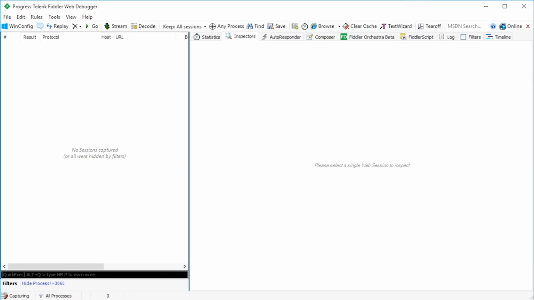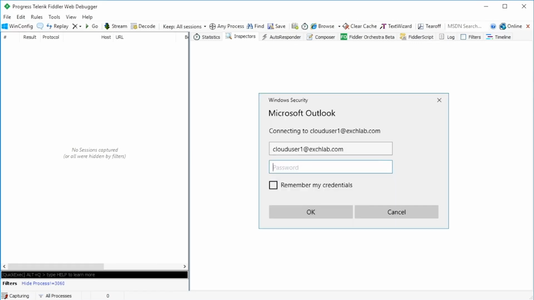Okay, let's see what's going on behind the scenes. Here, I've loaded up Fiddler and notice it's capturing, and I have it filtering on the Outlook process to reduce the amount of noise in the trace. Here's the prompt again, and I'll type the password in a couple times to see what's captured.